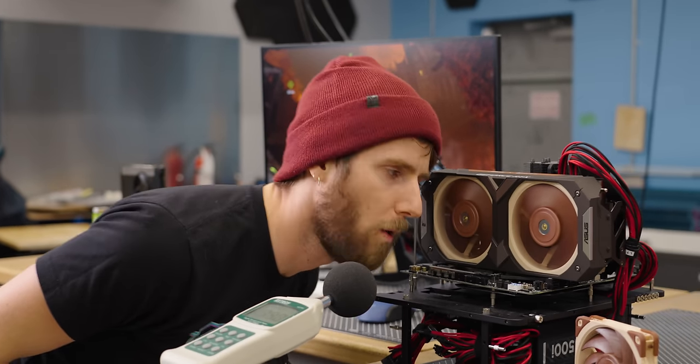I could go into the BIOS and reconfigure the fan curves, but I'll just throw a couple of noise adapters on the fans for now. Let's get an acoustic reading — the fan speed is not tied to GPU temperatures in any way, which could be dangerous unless our cooler is way overkill, which I suspect it probably is. Just like the official Noctua GPU, we are below the noise floor of this room at around 29 decibels.